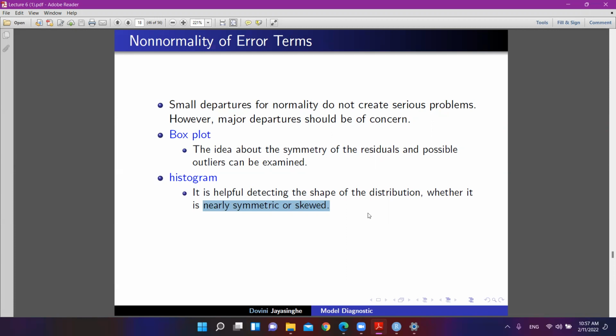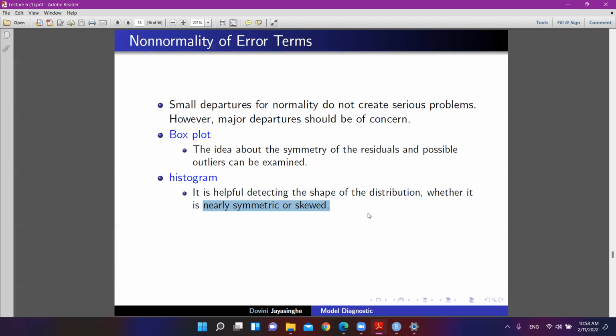Actually, when you get the errors, they should possess a normal distribution, not necessarily standard, but a normal distribution which is symmetric around 0. It's okay to go for a standard normal distribution if the variance is 1. Standard normal means what? Mean 0, variance 1. In regression, for the error, we don't expect the variance to be 1, but we expect the variance to be constant.